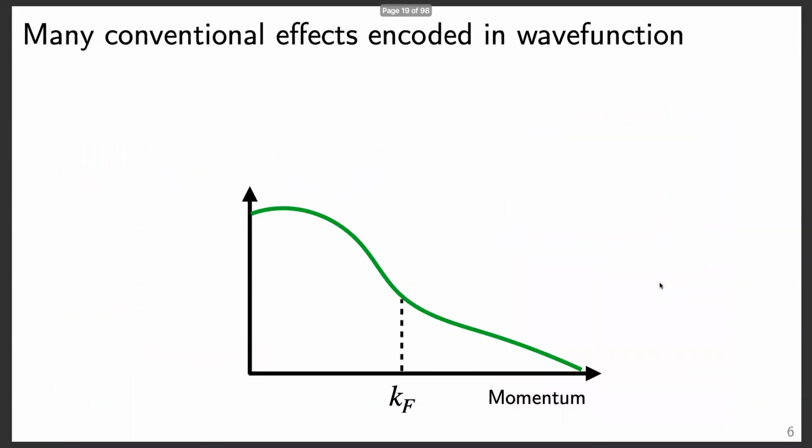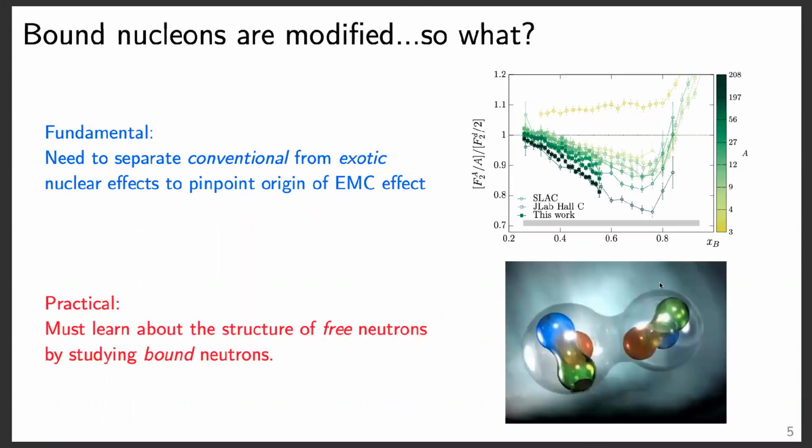Sorry, stupid question. What do you mean conventional, and what do you mean by exotic? Well, for instance, Fermi motion. This is something that is more or less well understood, and when you have a model to try to account for nuclear effects, this is a standard thing to include in your measurements, or to include in your theory calculation. But this cannot explain the observed modification.